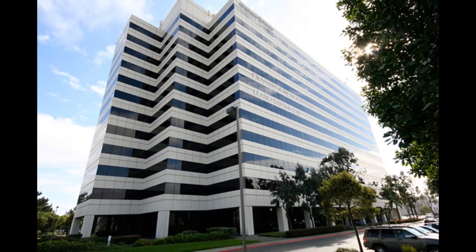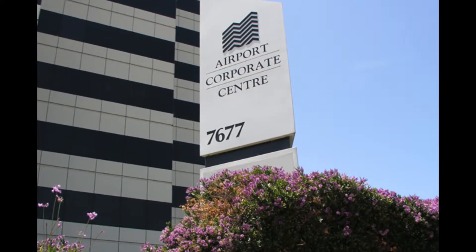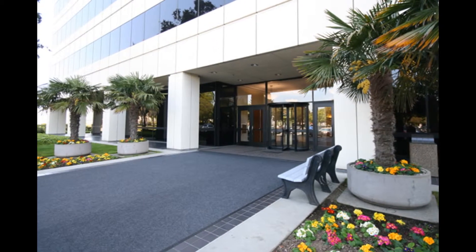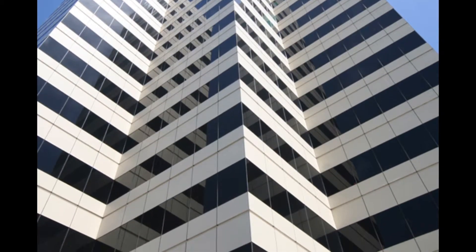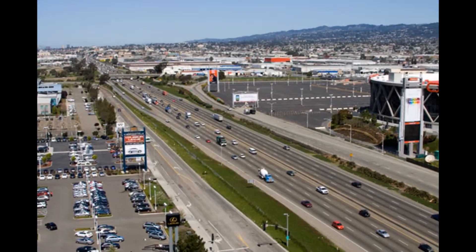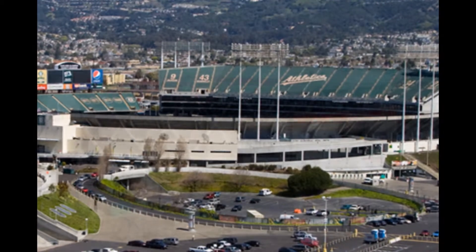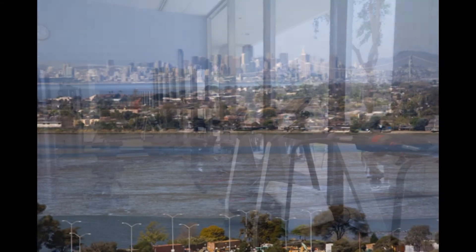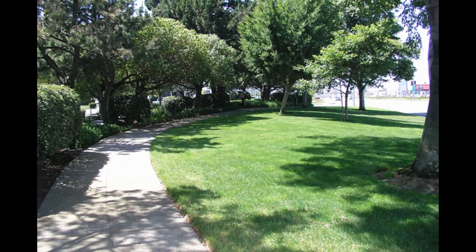Located in the Port of Oakland Business District, Airport Corporate Center offers nearly 264,000 rentable square feet of full-service Class A office space. Less than 10 minutes from Oakland International Airport and standing 12 stories tall above Interstate 880, Airport Corporate Center offers views of the O.Co Coliseum, Oracle Arena, and the San Francisco Bay, in addition to a host of amenities that make this a right space, best place property.